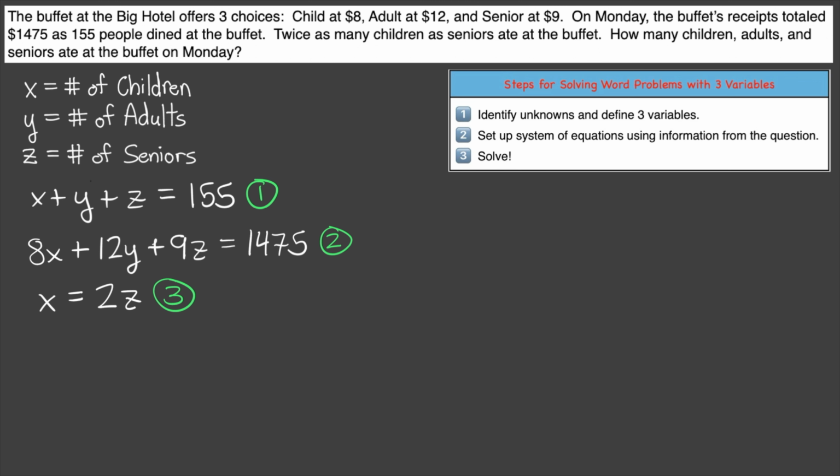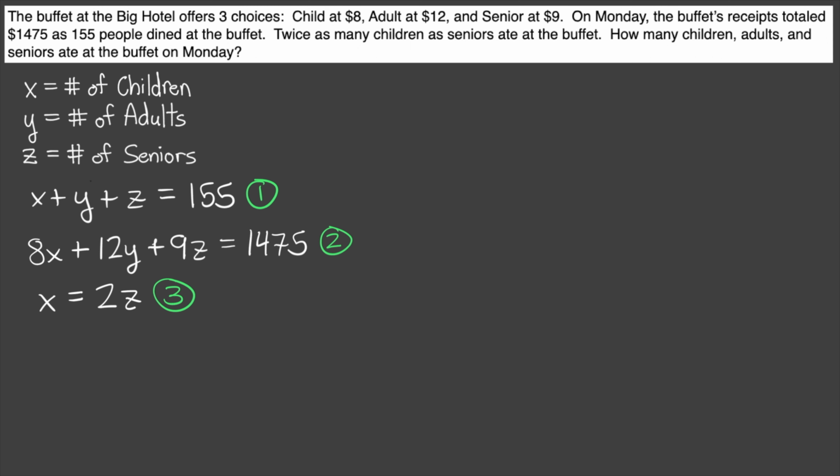So I'm going to erase this chart here just so we have more room to work with. Now notice when we look at these three equations, the bottom equation is really nice because it only has two variables, x and z. So what we need to do is combine somehow equations 1 and 2, and which variable should we cancel out so that we get an equation that just has x's and z's?